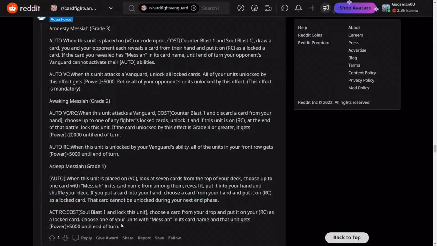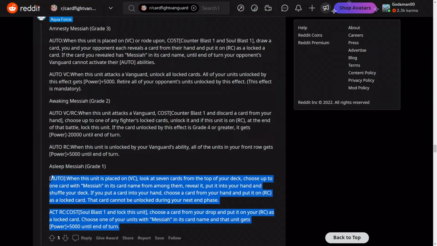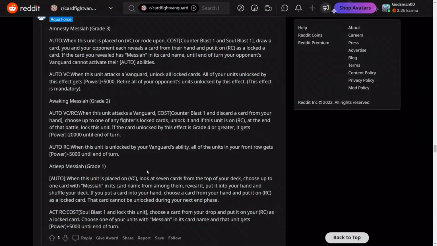Second effect. Act on rear circle. You Counter Blast one and lock it. To choose a card from your drop and put it in your rear circle as a locked card. Choose one of your units with Messiah's card name and it gets 5k. Holy crap, dude. Sleep Messiah's the nuts. Like, wow. Look at that thing. Okay. This thing right here is a plus one, but it plus ones in a very interesting way.